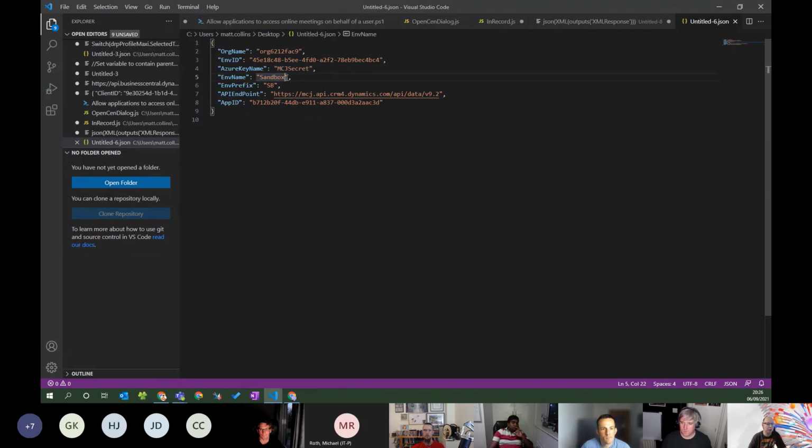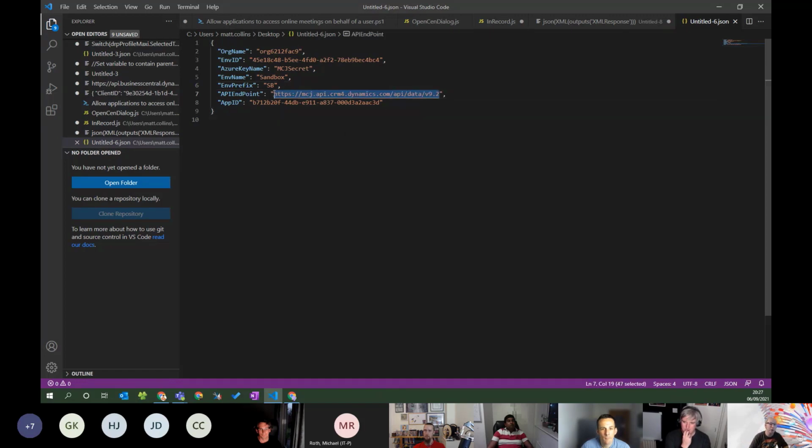We have the environment name, so if it's sandbox or not. We have an environment prefix. Again, environment prefixes are really useful. It may not seem it, but it's really useful in terms of if you're creating SharePoint sites, if you're creating Office 365 groups, if you're creating email addresses and things like that. If you prefix them with SB, then at the end of your UAT, you can just search in Azure Active Directory for anything beginning with SB and mass delete everything. I mean, check it first, but you just delete everything.